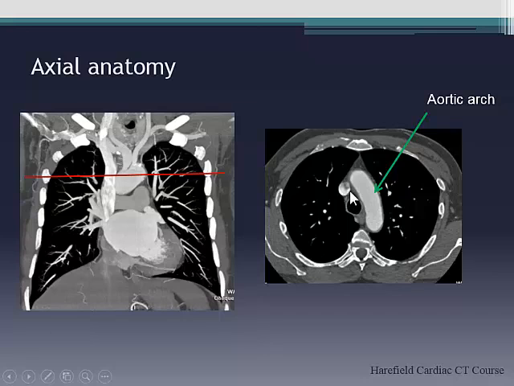Now, one of the review areas that I always encourage people to look at is just adjacent to the aortic arch in this area here. There should not be a vessel there. If you do see a vessel there, it's going to be one of potentially three things, usually two things. Sometimes it can be a pulmonary vein that's in a bit of an odd position, but that's unlikely. So the two commonest things are going to be a persistent left-sided SVC, or no, azygos is going to be on this side, so it's going to be anomalous venous drainage of the left upper lobe. Okay, so that's the classic.